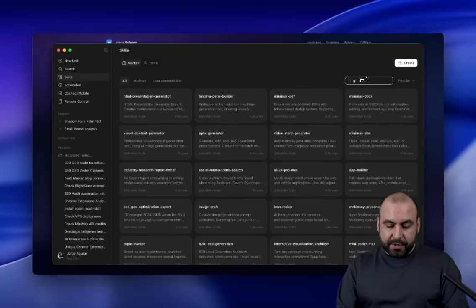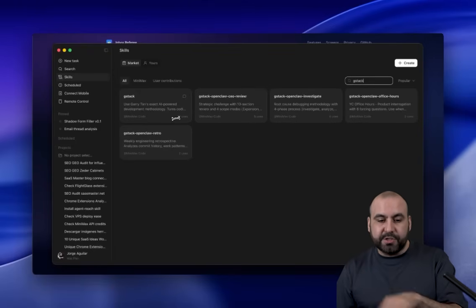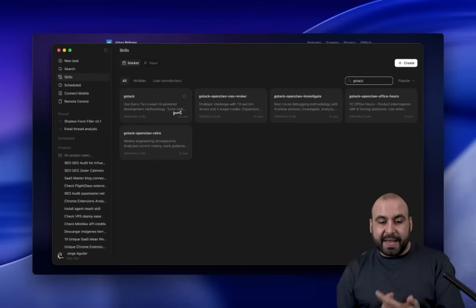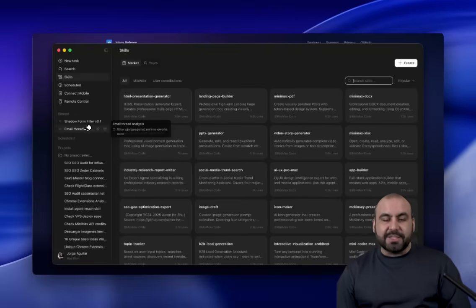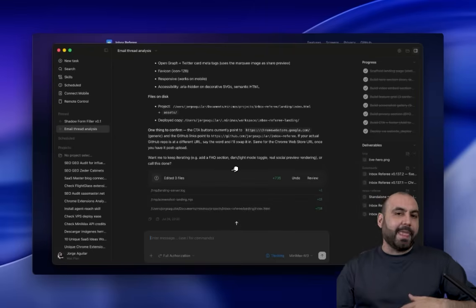Another favorite one that I use is GStack. That is not popular yet because it only has 13 users here on Minimax, but I already have this added and I use this a lot because it takes the development to the next level. So it has development methodology. So like I said, it's not just chatting with it and telling it to do things. You need to take advantage of skills and the actual AI for researching, for more details, and much more.